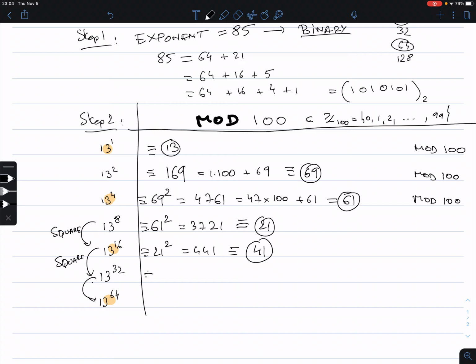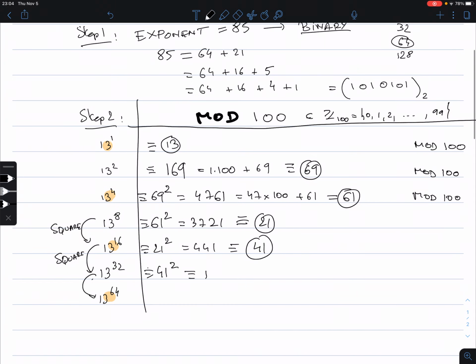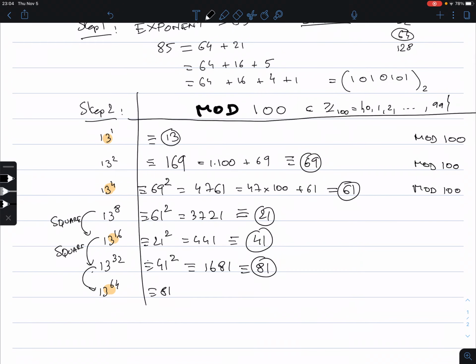Therefore, this is what I do. This is 41 squared. That's how you go. This left thing is just keeping track of where I am, and I need it later anyway, but I'm not using those numbers. They're kind of labels if you want. So 41 squared, what is that? Well, 41 squared is 1681, so this is 81, the last two digits. And then finally 81 squared is 6561. So this is 61. Okay, that's step 2.